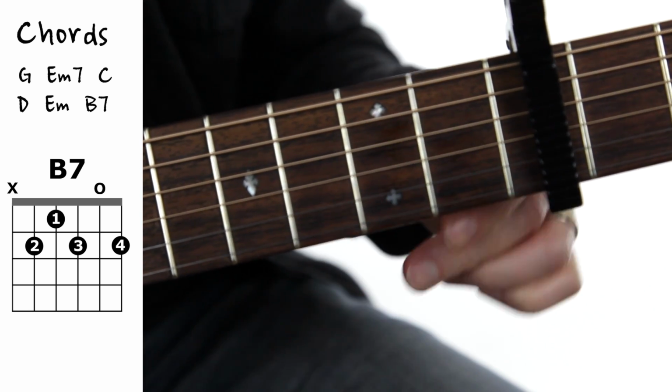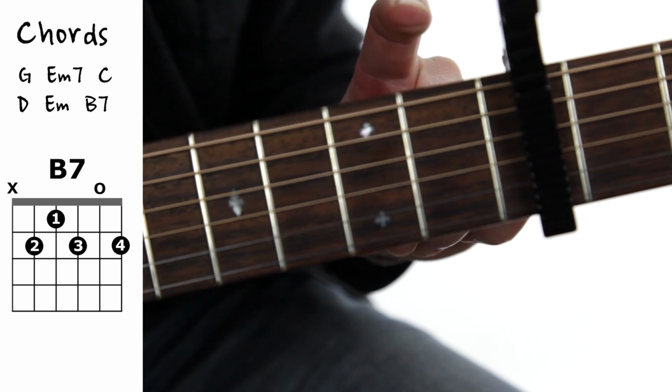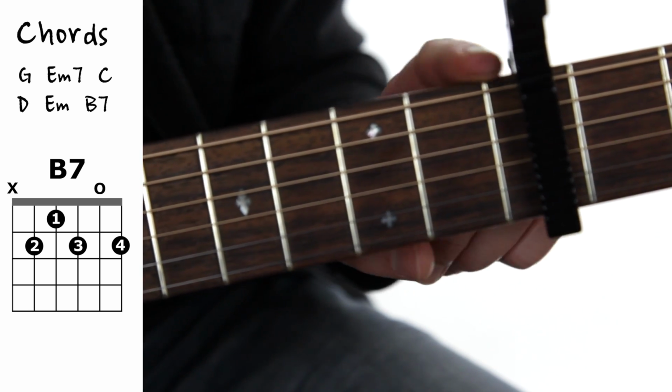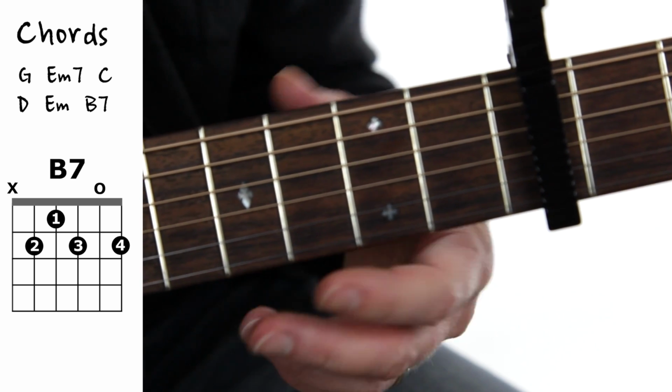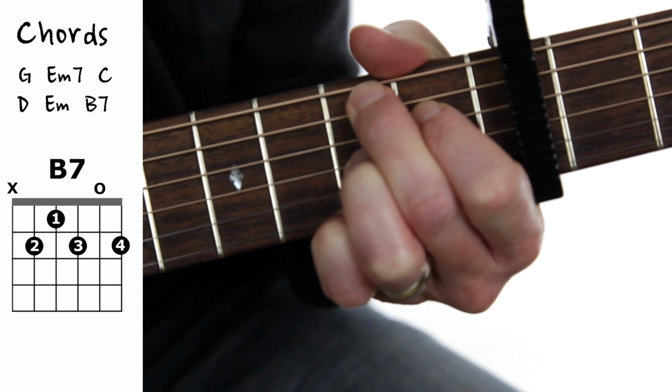And so when I use my capo on this song, I back it up kind of in the middle or a little bit toward the headstock from the middle of the 5th fret. And that'll give you a little more room to fret that B7.